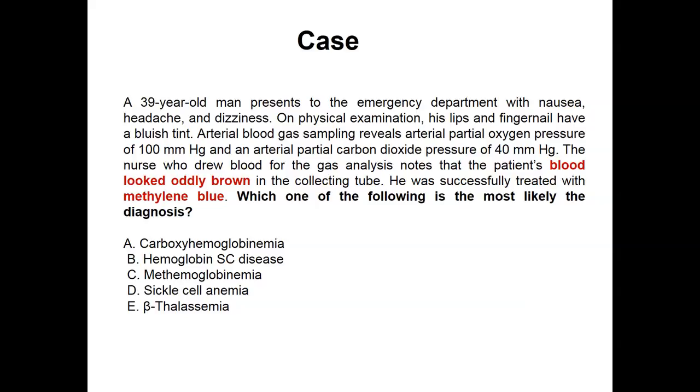The nurse who took the blood realized the patient's blood was oddly brown, a darker brown, so there was a concern. It turns out he was successfully treated with methylene blue. So which one of the following is the patient's condition? Keep that in mind as we go, so you should be able to answer that.